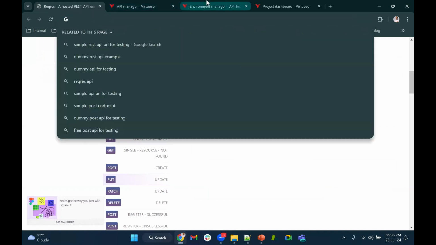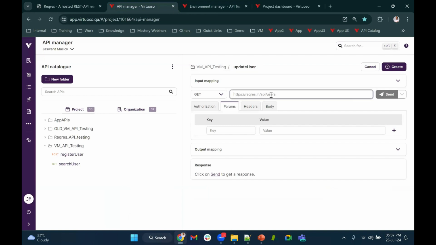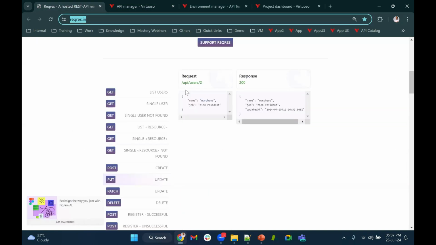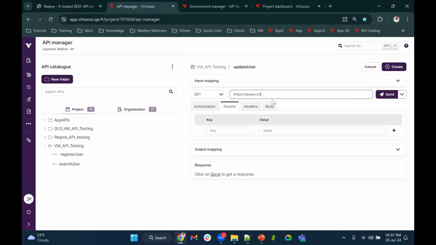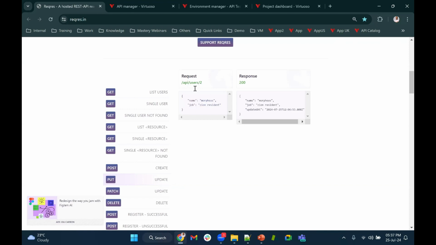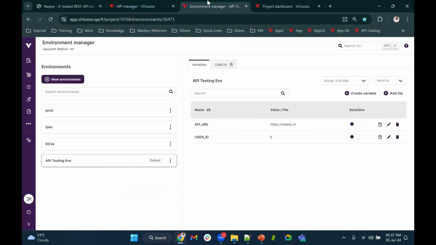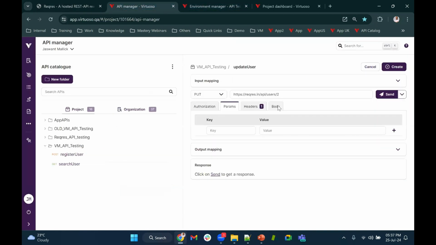We'll quickly create that here. Request in API user 2 or whatever value you want to keep there. And since this is a put API, we'll select the put method from this dropdown. Since the put method has to have a body, we copy this body and send it in our API manager as well.